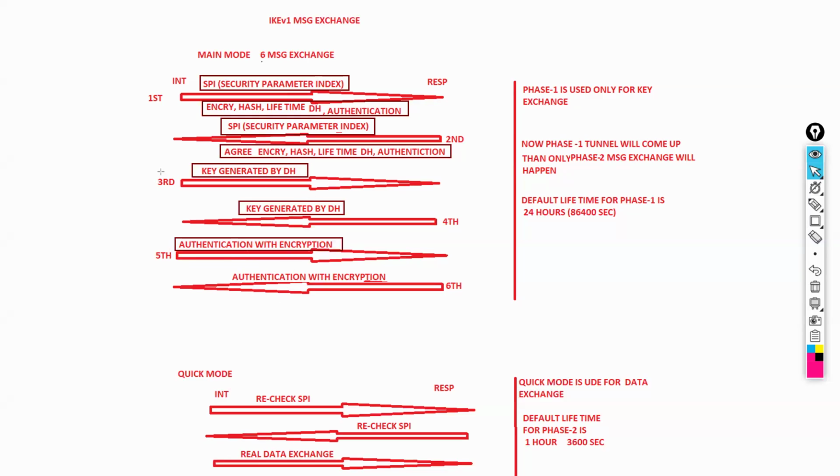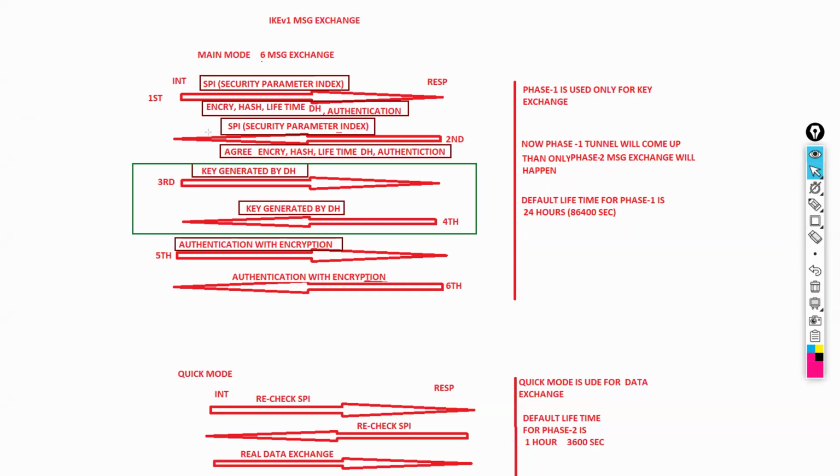Because in message number 3 and 4, what is happening? If you see message number 3 and 4, the key is getting exchanged. Once the encryption key is exchanged, now encryption can start. So they will start encryption.